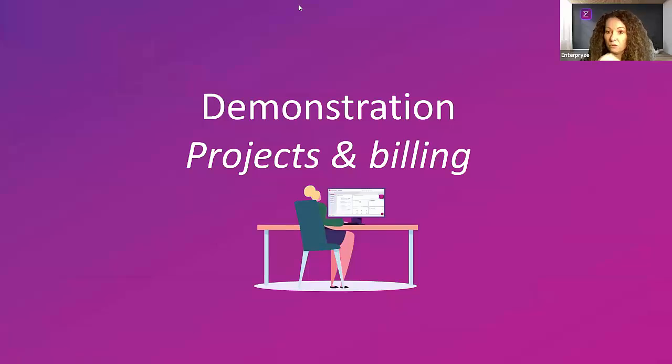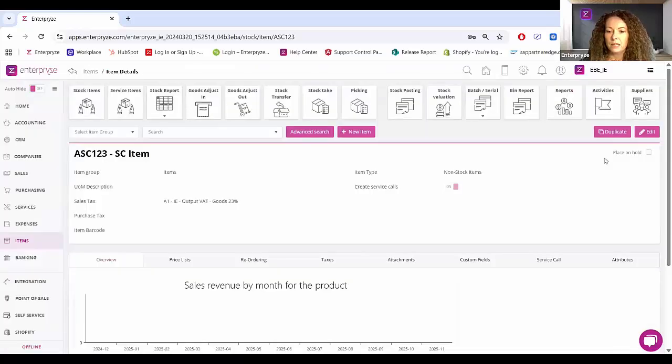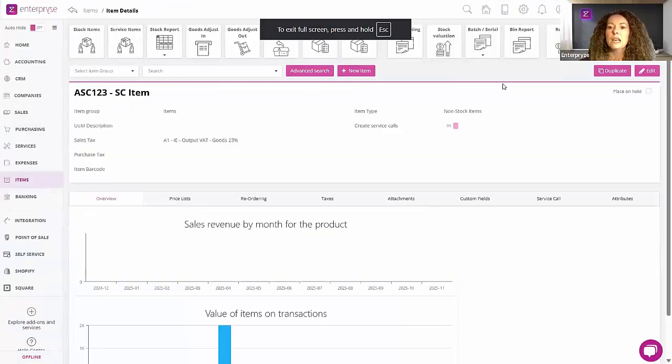And I will remind you just real quickly where you can find the settings for service calls, if it's something that you're looking to find. So let me just share my screen with you now, and we will share the live application. Fantastic. Okay, so let me just log back in there. Let me just move this down so you can see the full screen, and I will also expand the screen for you there so you have it in full.